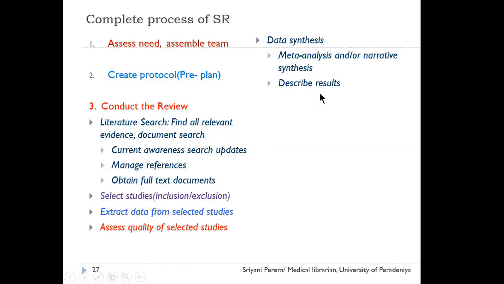At the end, in the discussion, you'll have to say what your conclusion is. What has happened? Because we started with a research question. We had a problem. So at the end, you should be able to discuss what exactly has happened, what has gone wrong, or what has to be done next. So, describe results.